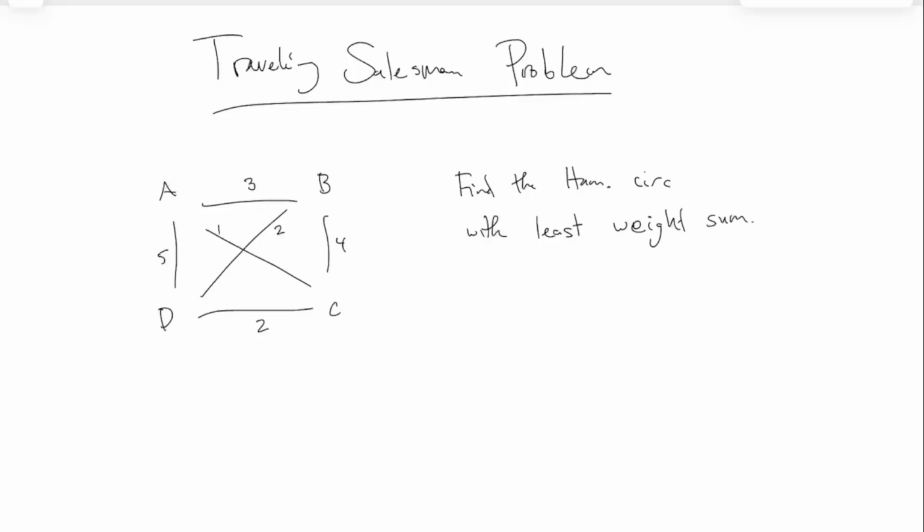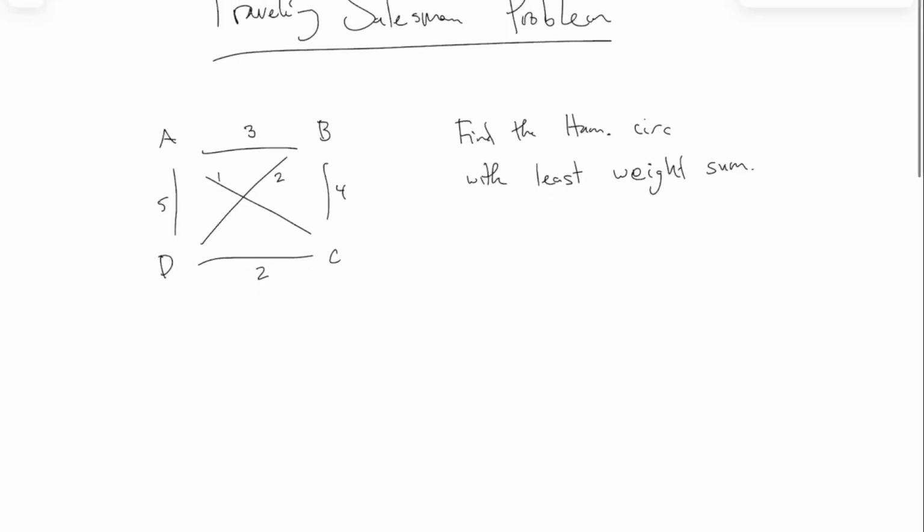The idea is you want to visit, for instance, you could start at A and finish at A, and you want to visit each of the other 3 places using the smallest total weight. And this comes up all the time in real life, like my somewhat realistic example last time of me trying to visit all of my family members. It comes up in a serious way for like the Amazon delivery trucks or something, people who have to visit a bunch of places and they want to do so in the best possible ordering, but it's not easy to tell what order to visit them in.